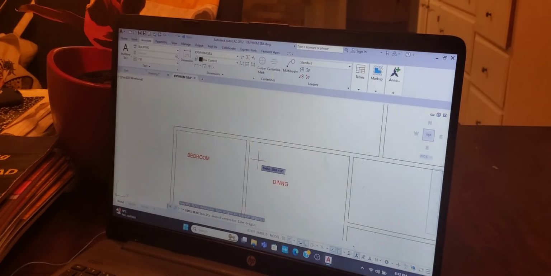Alright, so go ahead and add dimensions to that now. First, add some dimensions to it.